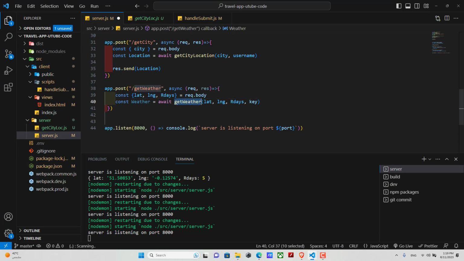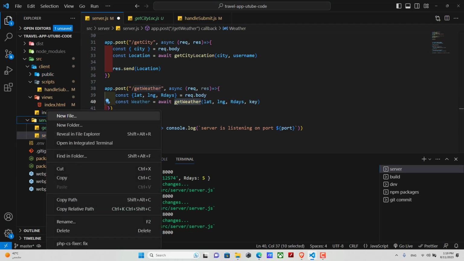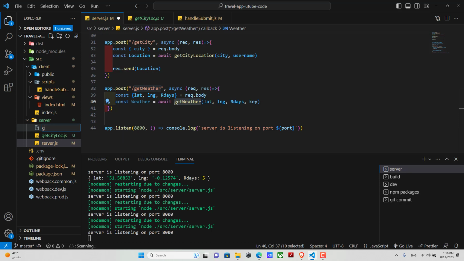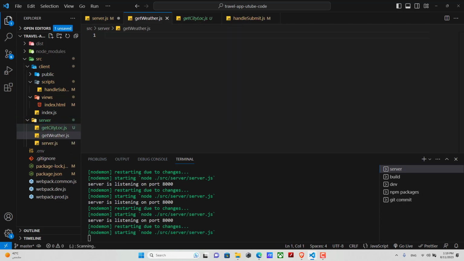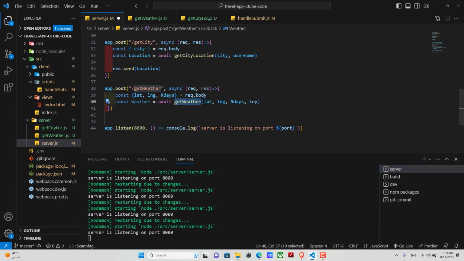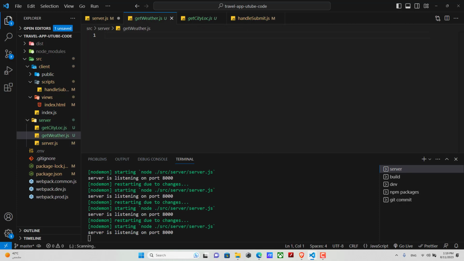So let's go now to my application and start making the file through which we will deal with getting the weather in the server. So we will call it getWeather.js, and inside this one we will put this function. We will just make the function at first, so as not to get any errors.